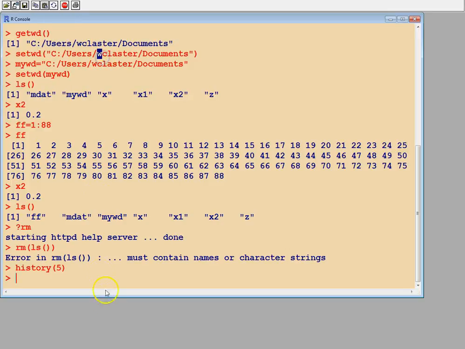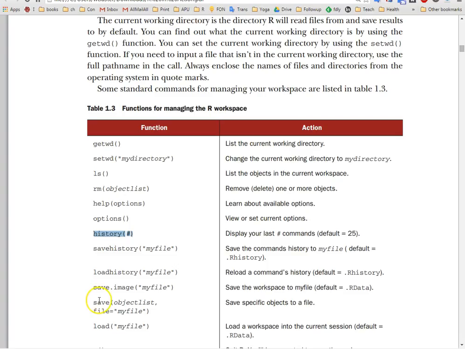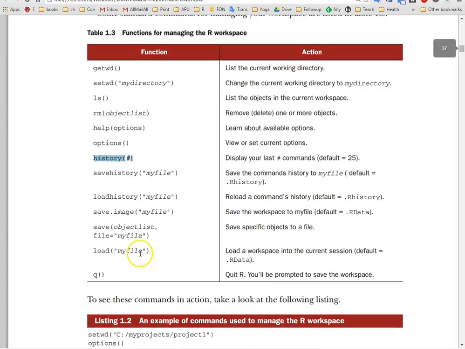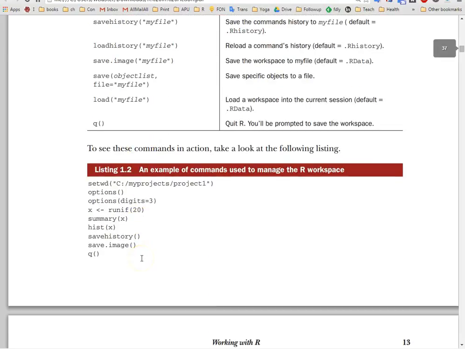You can type save image, and you can give it a name. Okay, and save object list file, so that just saves a list of the objects. I think it's just the names of the objects you currently have to a file. And then you can load that file, I guess. Load a workspace. Okay, and quit.